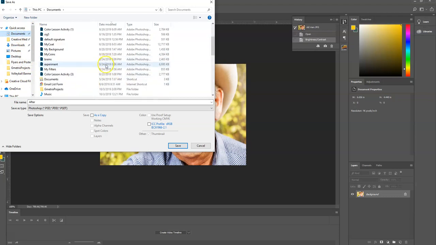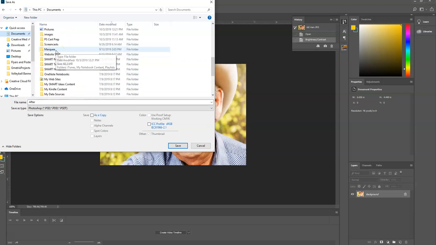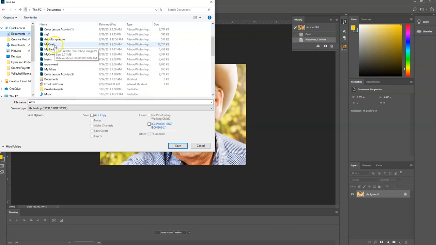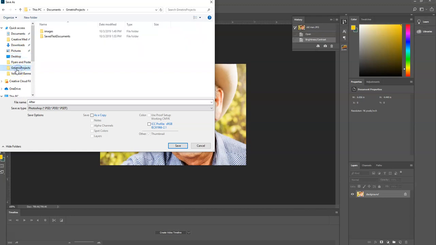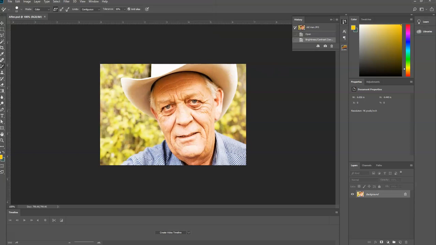In my case, I have a place where I'm ditching this stuff, so I'm going to put mine in my PS Cert activity folder, if I can find it. I'm not seeing it. Oh well. Anyways, I'll stick it in my geometrics projects for now. And so when you hit Save, that's done.